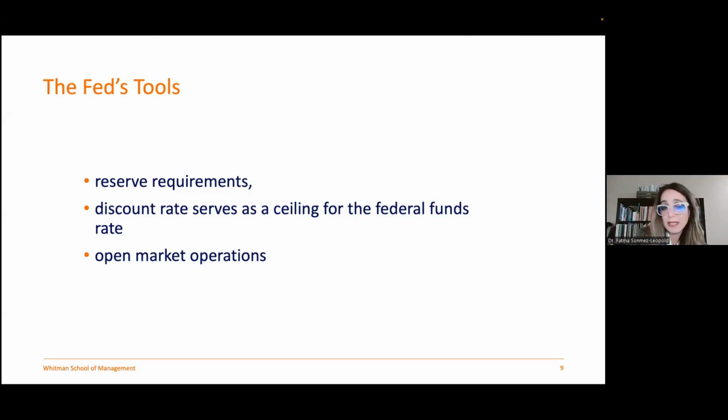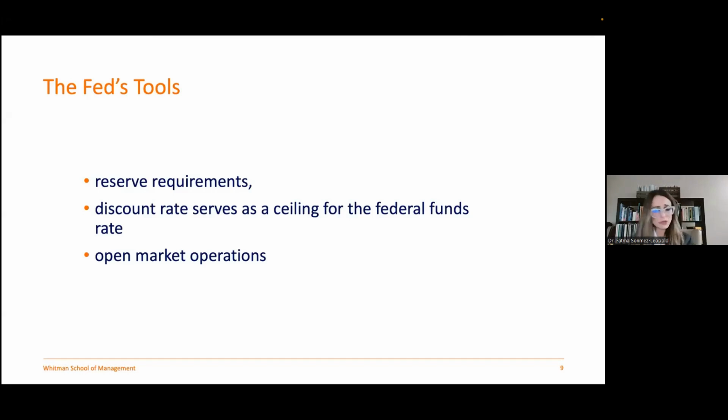And this rate serves as a ceiling for the federal fund rate. This is a higher rate because Federal Reserve Bank borrowing is the last resort for a bank, because a bank has other alternatives. They could go and borrow from the other bank at the federal fund rate. As a last resort, a bank can go and borrow from the Federal Reserve Bank, and that rate is actually higher than the federal fund rate. As you might imagine, that's a last resort.